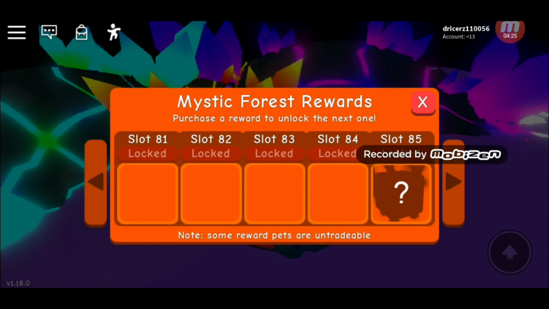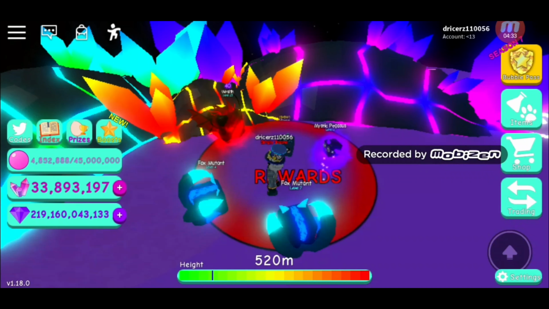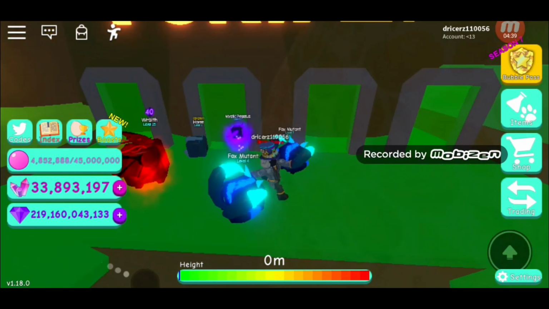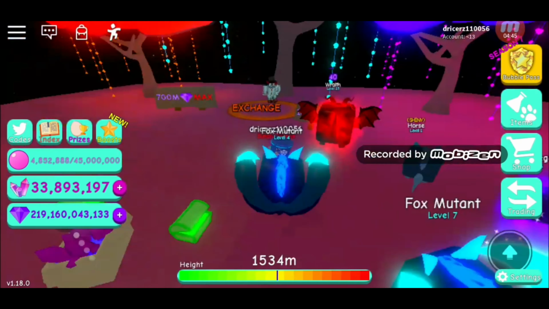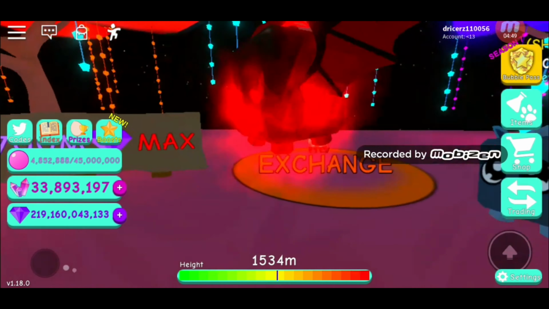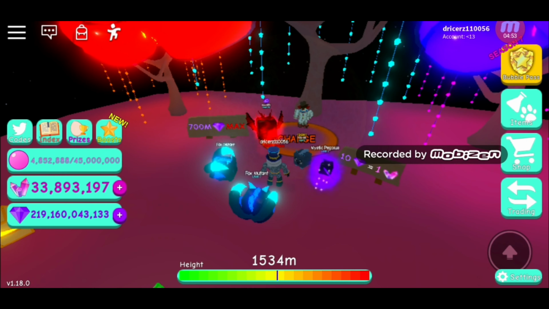I'm at slot 80. I haven't even gotten the hybrid. And this goes all the way to slot 200. Oh yeah, that's so expensive. All right, now let's go to the third chest, and this is the one that gives, oh wait, this is not a chest, this is a conversion stuff thingy, and you have to give 700 million gems for 70 million crystals.